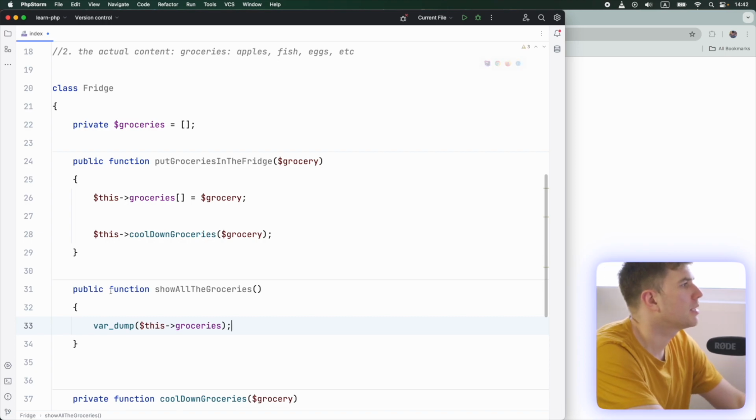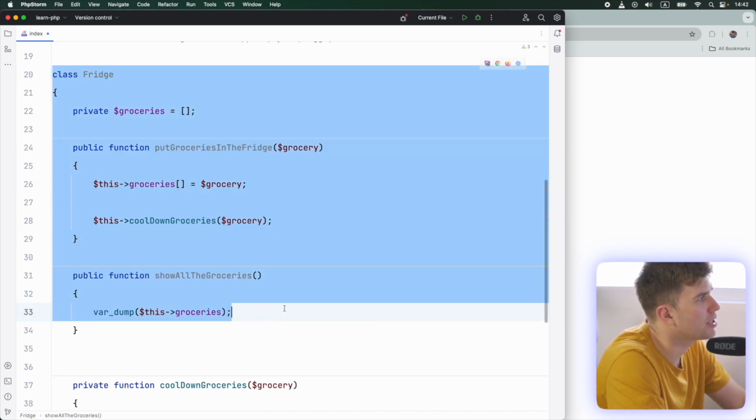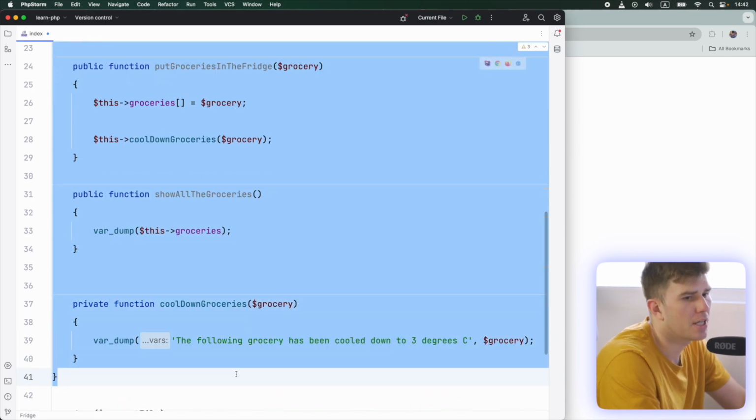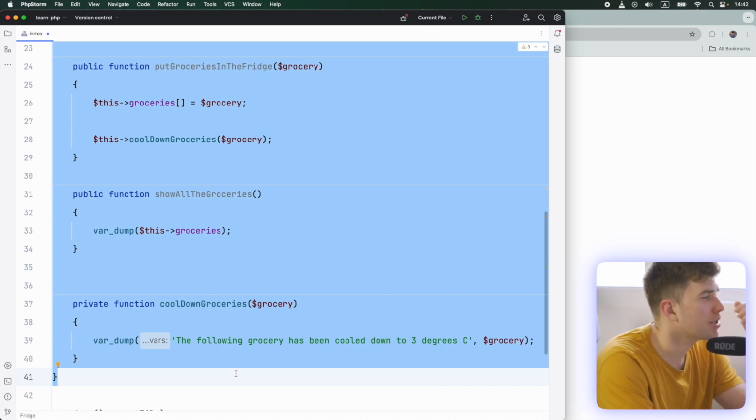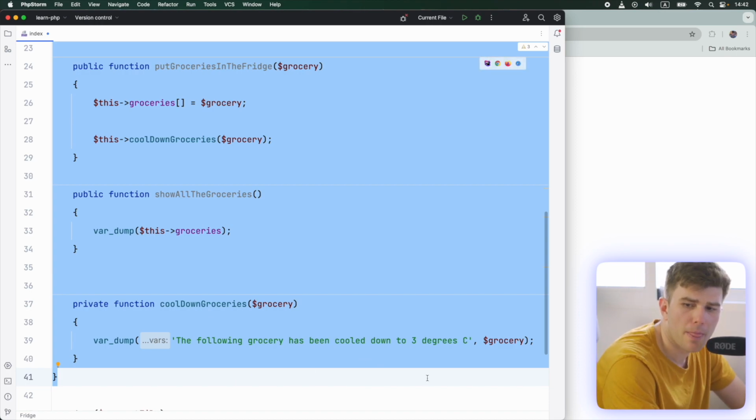So what we have here is, okay, this is a class of fridge. This is how we would like our fridge to be. So it's not the fridge. Just think of it as a description of the fridge.